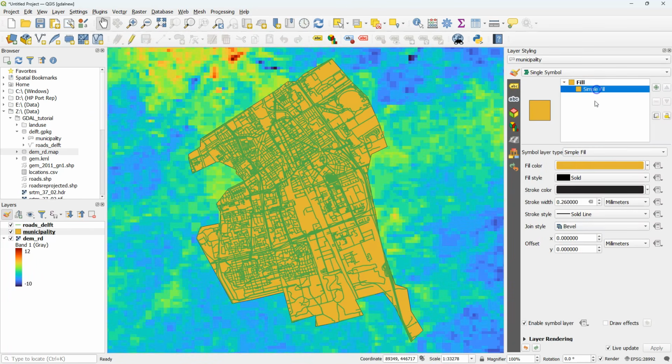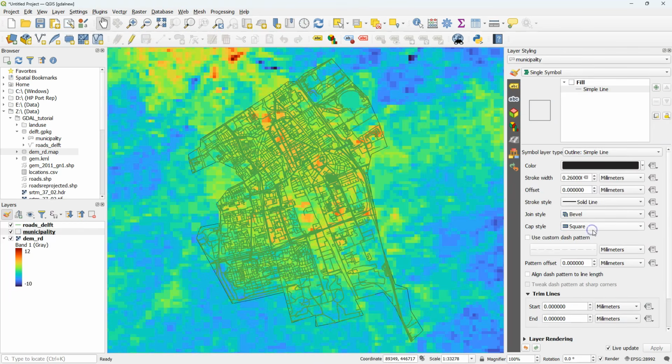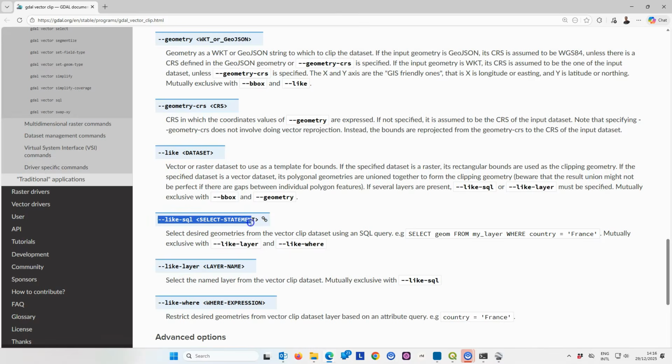It's also good to make the municipality just a boundary, so I choose a simple line and make it a bit thicker. Back in the documentation, you see that you could have also used a SQL statement that we've used before to select the municipality from the original municipality vector layer.